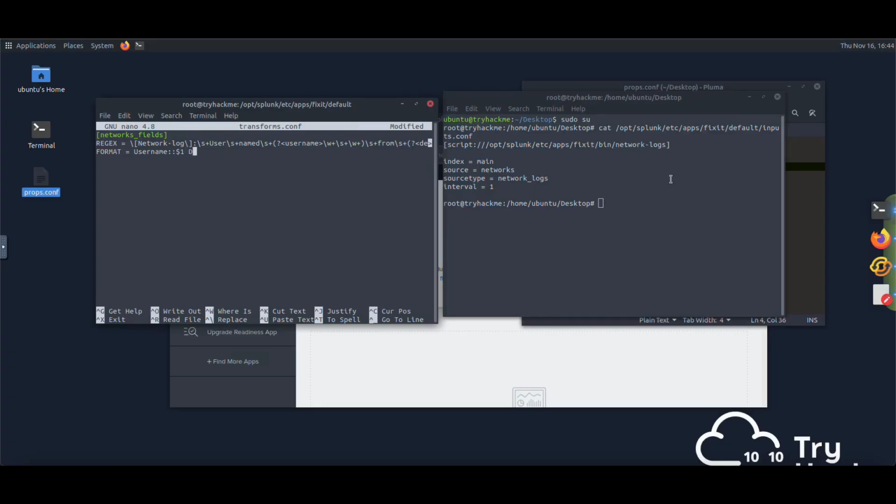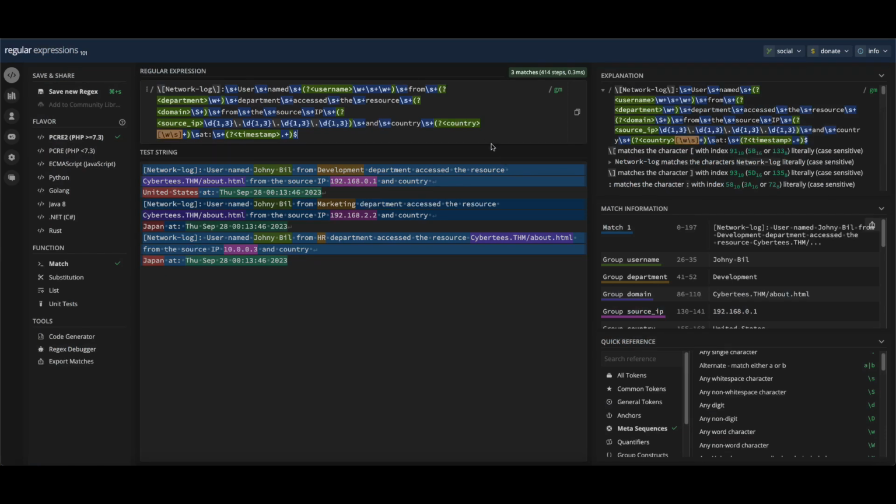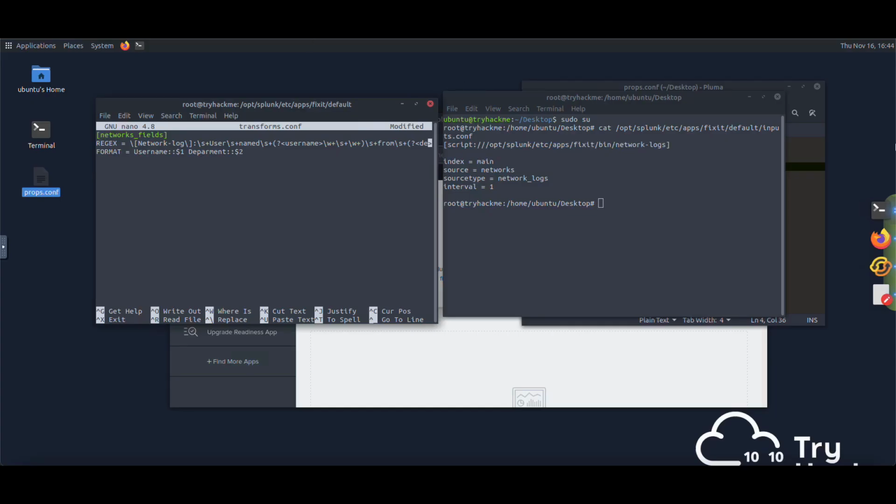So let's extract it. I will call it department, a $, and 2. And the third one was domain and source IP. Okay, let's say domain, it is 3, and source IP, it is 4, and then it has to be country. So let's start with capital C and $, and 5.